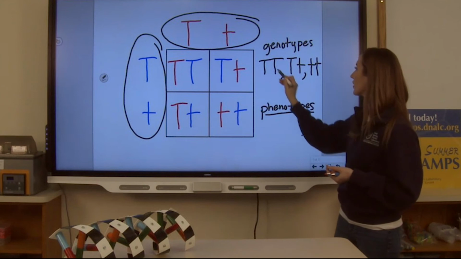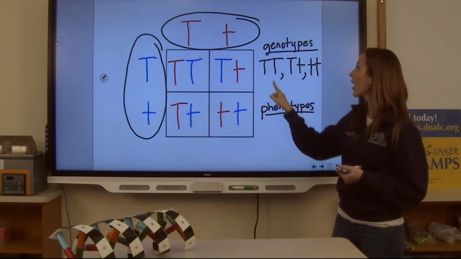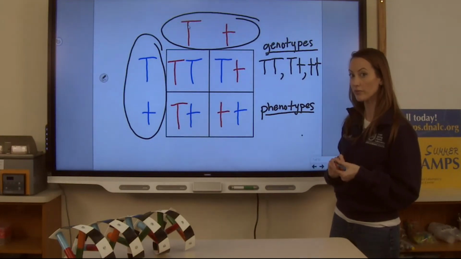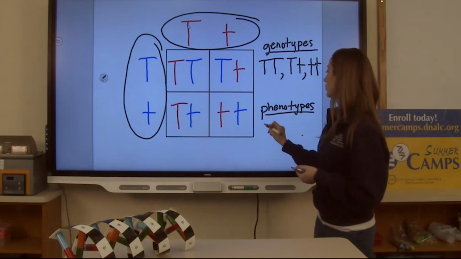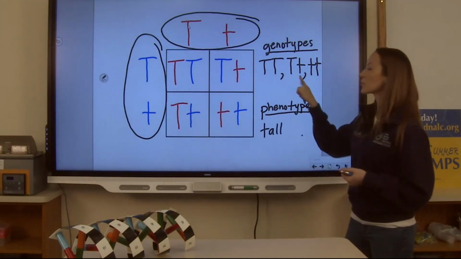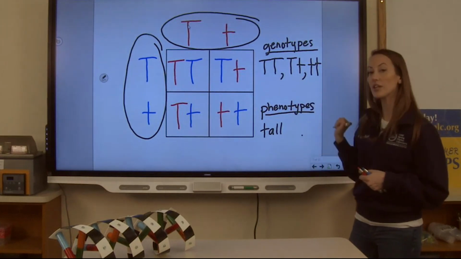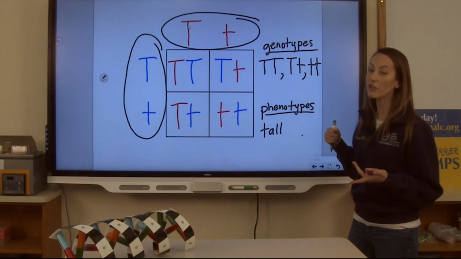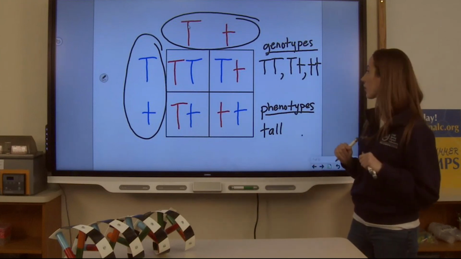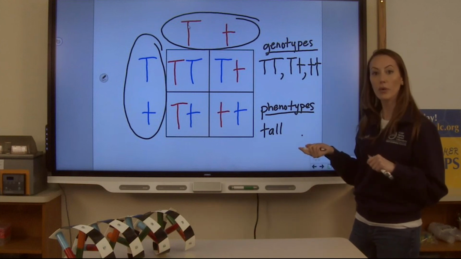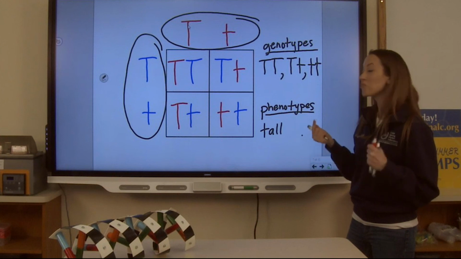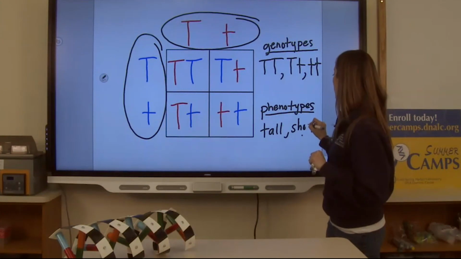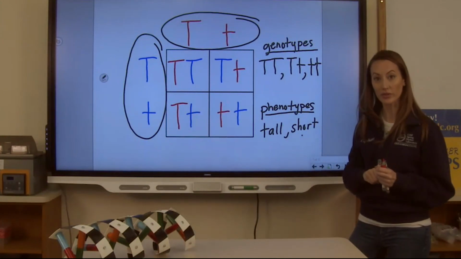Let's fill in the possible phenotypes. Okay, physical look. Capital T, capital T, what is that plant going to look like? Is it going to be tall or short? It's dominant, so it's going to be tall. This one right here, what's its phenotype going to be, tall or short? It has that dominant trait, so it takes over. It is also going to be tall, so I'm not going to write it again. And then our last one, 2 lowercase alleles. Recessive means it's going to be short. So you have the possibility of a plant being tall and a plant being short.